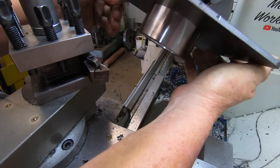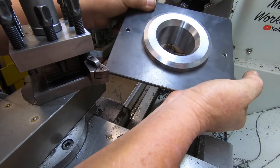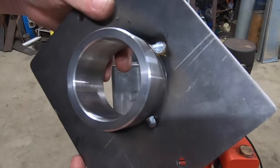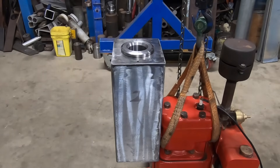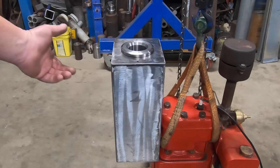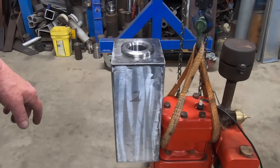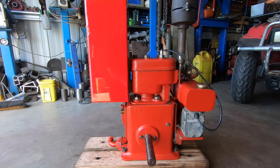It just sits in the top there and I'll just put a little tack of weld underneath so it can't come out — hopefully that'll stop it splashing a little bit while it's running. I've just tacked that on there, nothing fancy. That can all be wiped down now with a bit of brake cleaner and a coat of undercoat and coat of paint, and that's it. It hasn't got a tap in the bottom yet because I haven't got a tap, but that can be put in at any time.